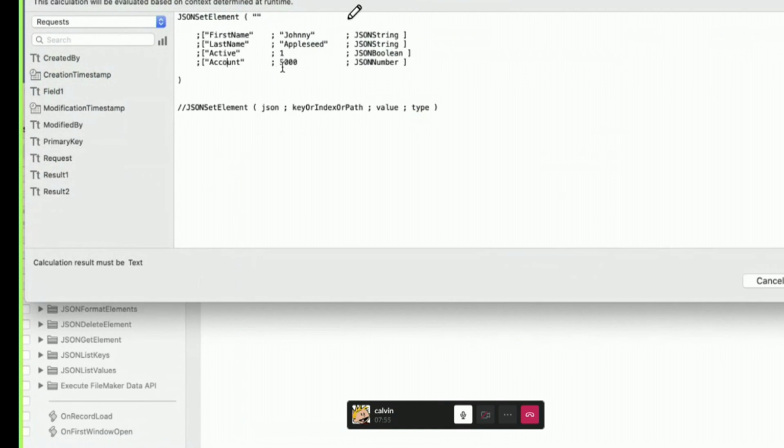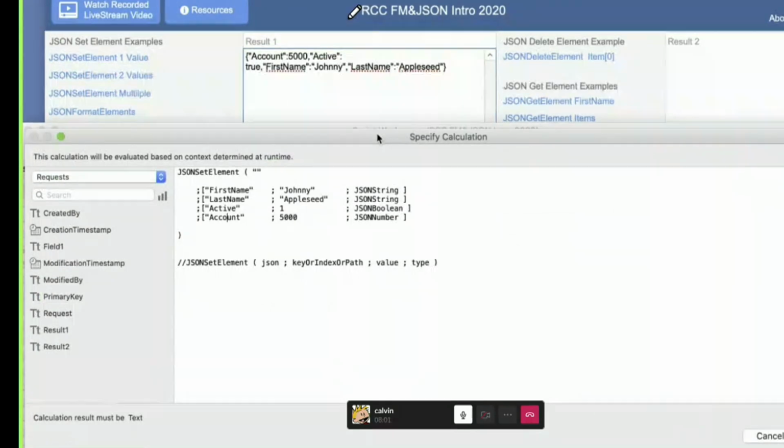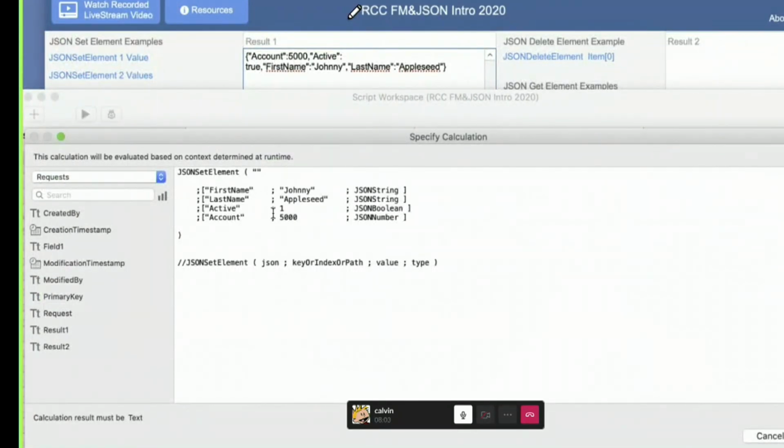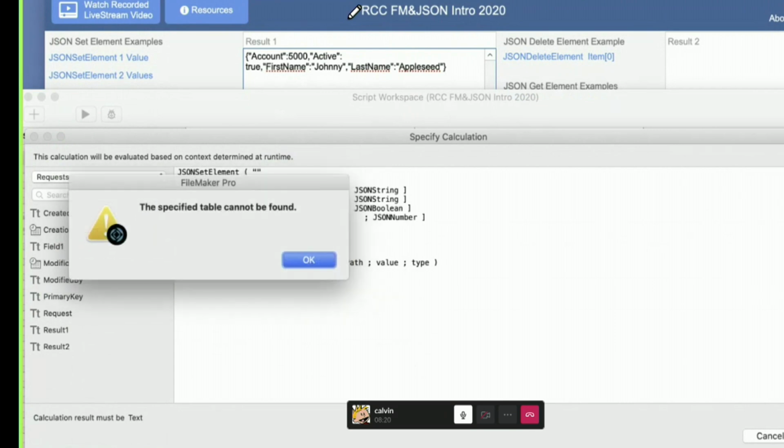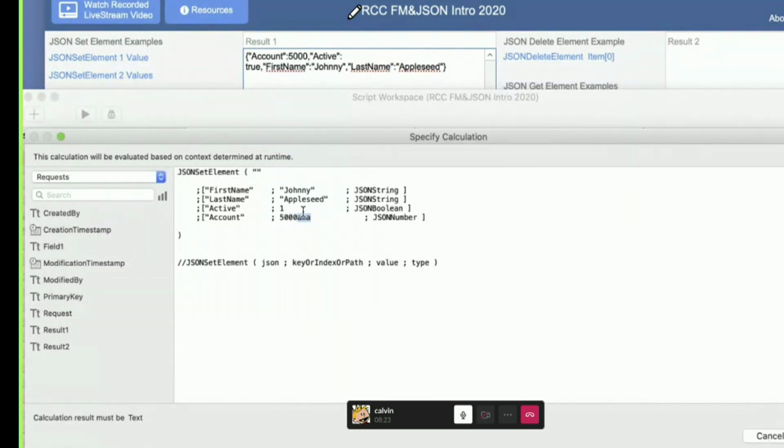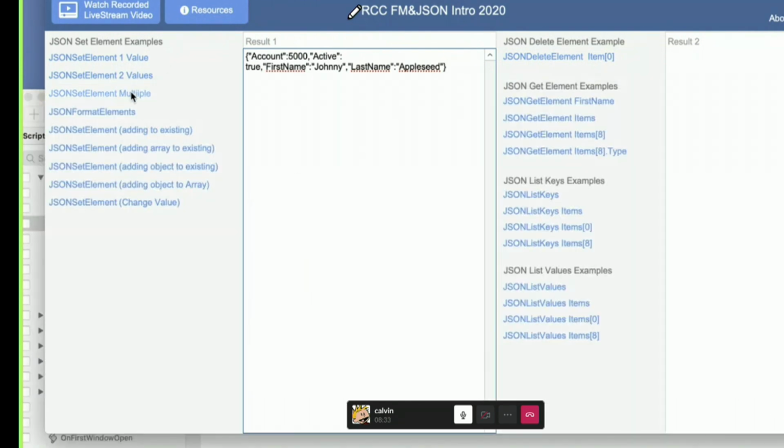And then this next one, a count, is a JSON number. So it will read this as a number, and we see a count 5,000, and when it's a number, it doesn't have to put that in quotations. If I put this in quotations, and actually we can put letters in here, and see what happens. If I say OK, it's going to give me an error because now it's not a number anymore. So I'll put that in quotes. And see, I've defined this as a JSON number. I'm going to say OK, save it, and let's see what happens.